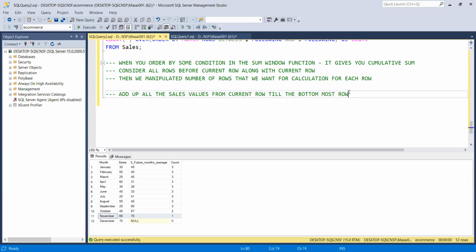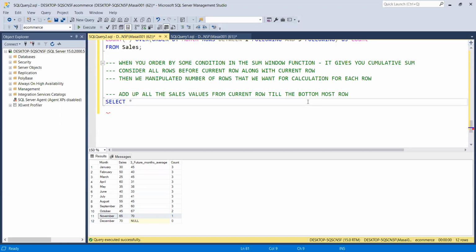Sum everything from current row till the ending row. Do not consider anything previous to the current row, but consider the current row along with everything that comes bottom to the current row. So what's the syntax then?